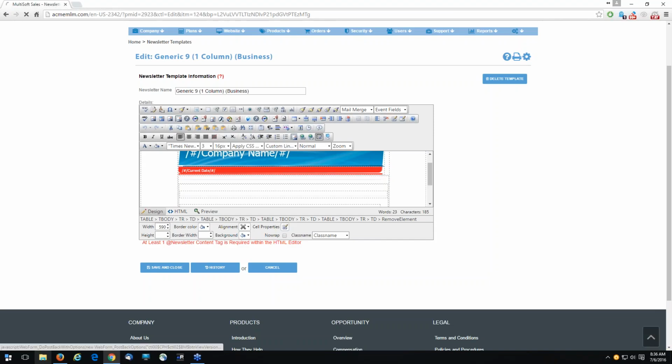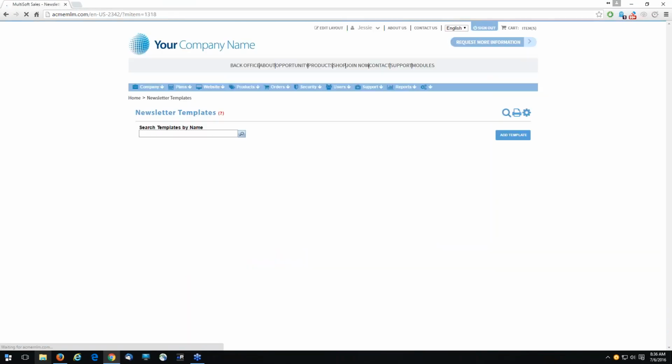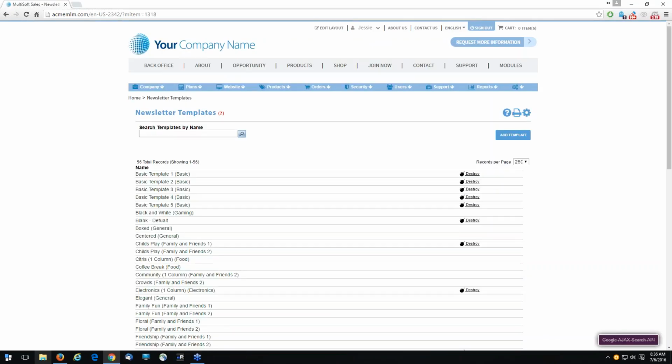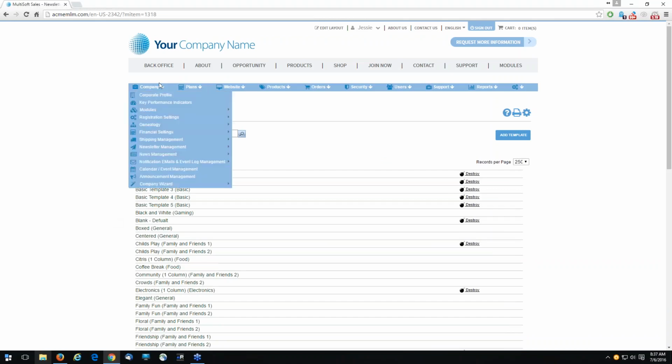Okay, so this is just an example. And then let's say that you are making some changes within any of the templates that we see here. Well, as soon as you click Save and Close, of course you need to go back and click on the template to make sure you're publishing it, or you're at least pushing the content to publish, because under newsletter management you have to go here to publish newsletter template. If you do not publish your newsletter template, you will not be able to use it for your recent changes.